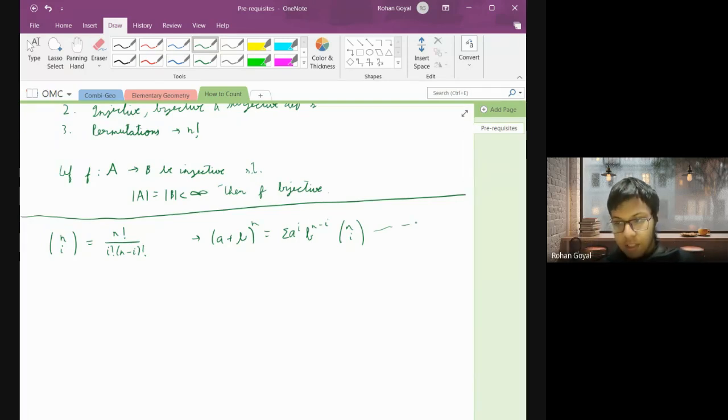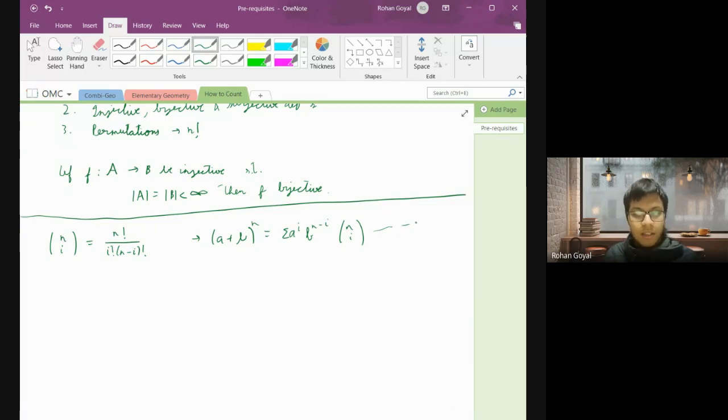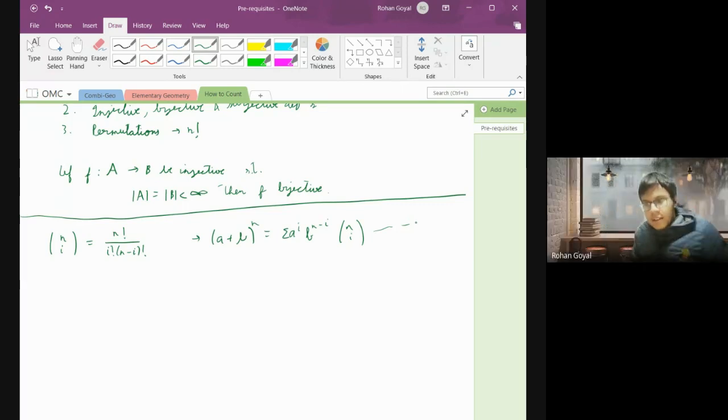If you are using summations of these coefficients, give me a combinatorial interpretation. I'm not into these calculations. You shouldn't use generating functions, polynomials, nothing of that sort. Everything n choose i, all it means is you pick i objects from n objects. Nothing more. Cool. Is this fine?